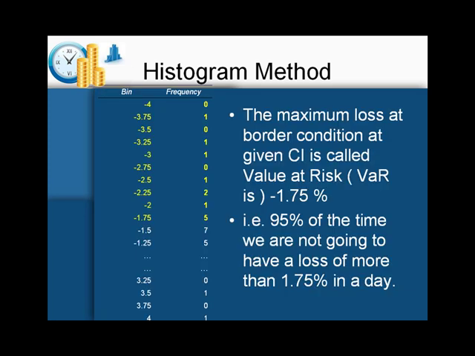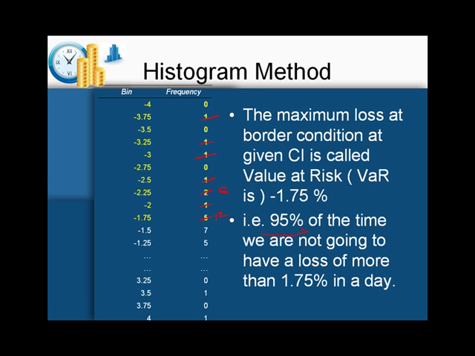So we figured out the worst 12 values. So let's go back and tick mark the worst 12 values that are there. So it is 1, 2, 3, 4, 5, 6, 7, 8, 9, 10, 11, 12. So here. So these are the worst 12 values. My friend will not choose the value that's there. He would be always on the hard side of this. But for convenience sake, we are saying that he believes that 1.75% is the maximum loss at this border condition, and this is what is called value at risk at his confidence interval. So what becomes important is the confidence interval.